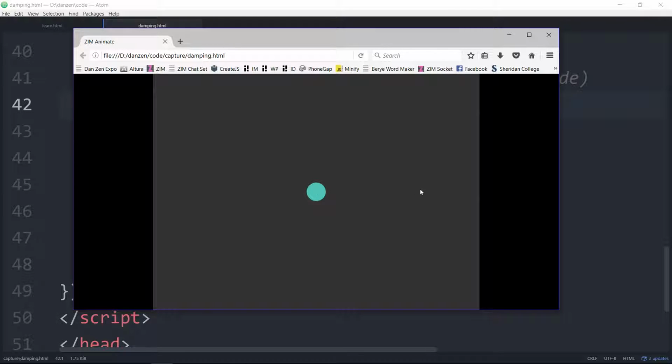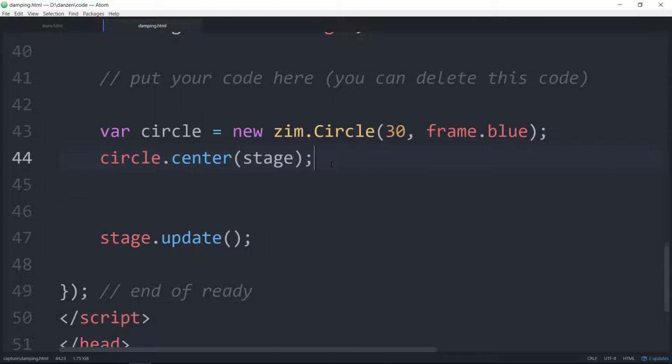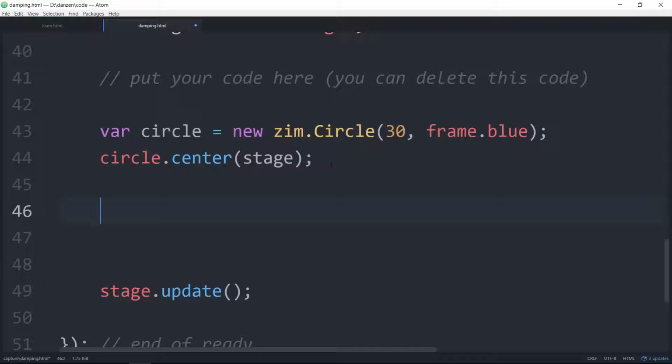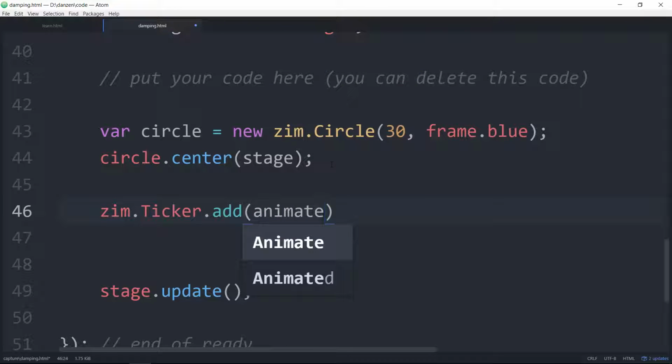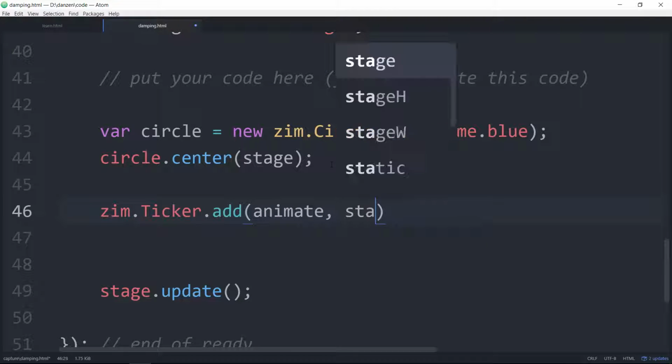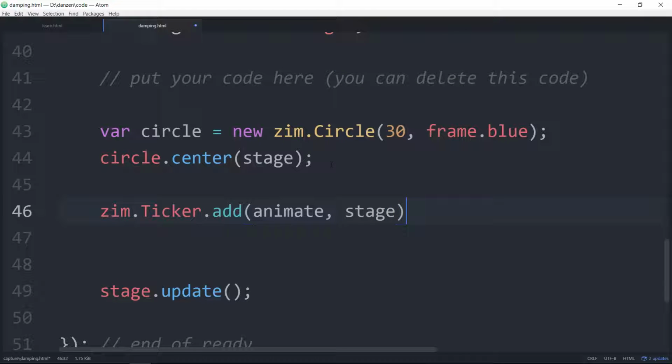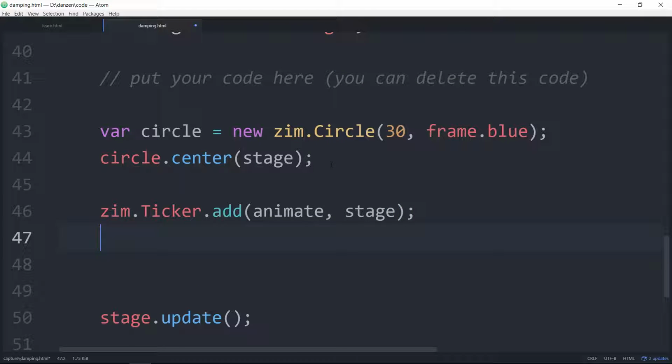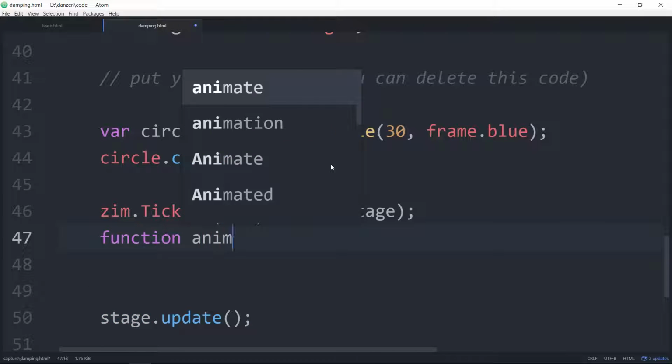Now let's make that circle just follow the X position of the mouse. And we would do that in a ticker. So zim.ticker, or a ticker function, add, and we'll call the function animate. And the second parameter of that is the stage that this is operating on. And then we can make our function down here called animate.